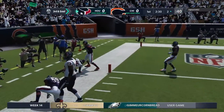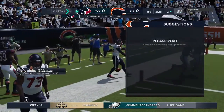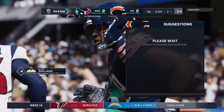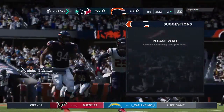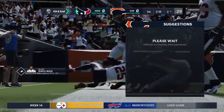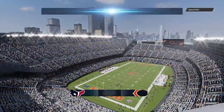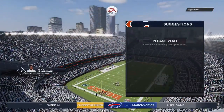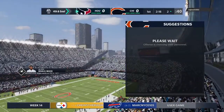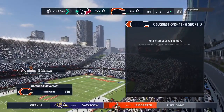And this effort won't be enough as they rally up to stop him a couple of yards short. This defense bending but not breaking. It's a gain of 3. It's now 4th and goal. It's 4th and goal at the 2-yard line. And whistle blown. A timeout here is taken, and it's taken by the kicking team. They'll have 2 remaining as we step aside here in this first quarter.